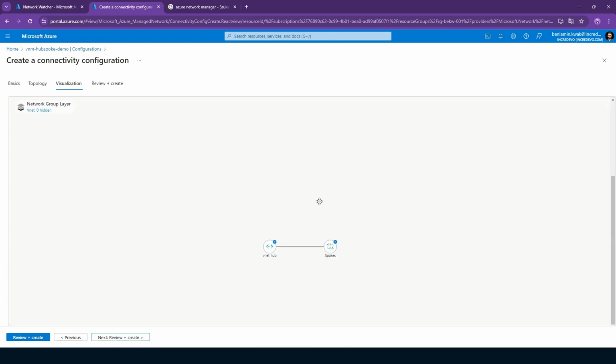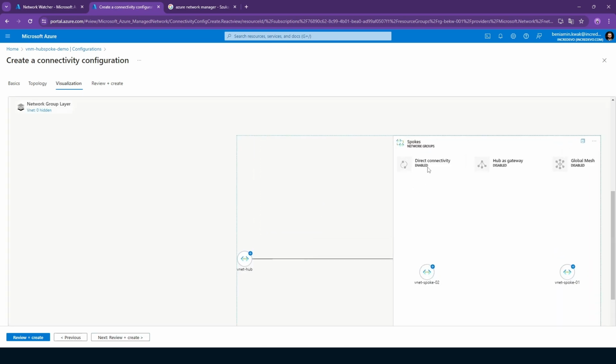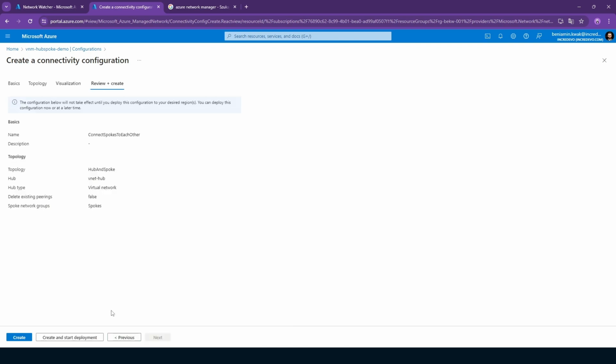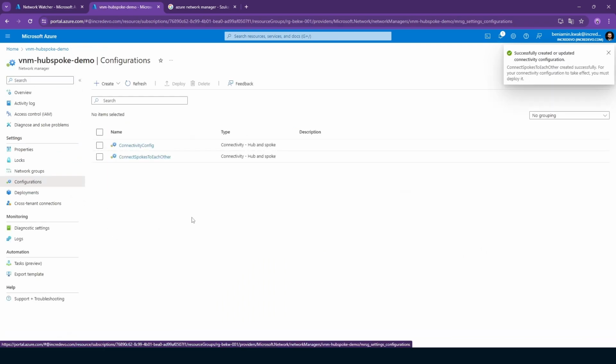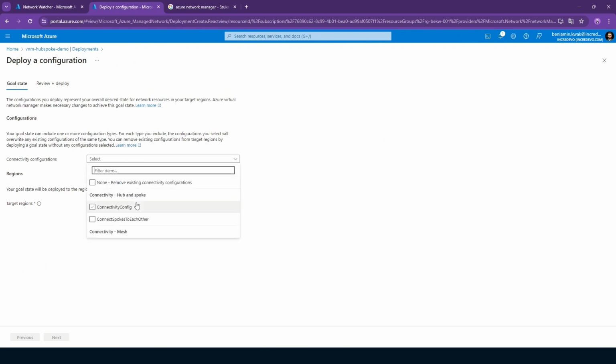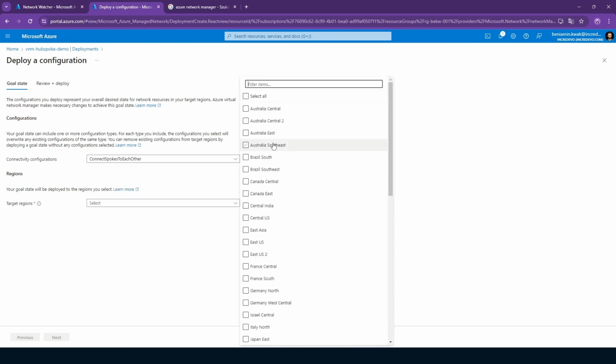So in the visualization, we can see that direct connectivity is enabled. We'll create it. Oh, we could click create and start deployment, but I clicked it too late. Okay, let's deploy it manually.